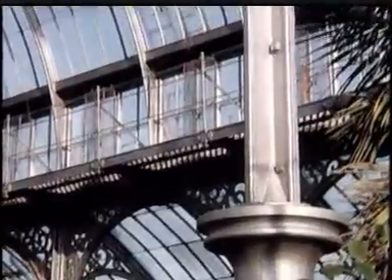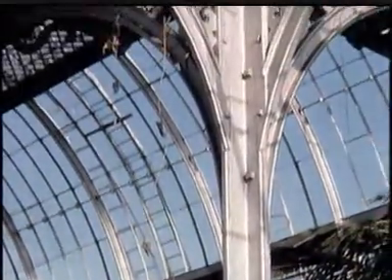But the windows in these buildings were small, so not much light could get to the plants. The problem was that glass couldn't be made in very large pieces. As soon as they were able to do this, around about the same time that iron came on the scene for making buildings, we were able to make actually large walls out of glass, and you could grow things inside these buildings and heat the building at the same time.